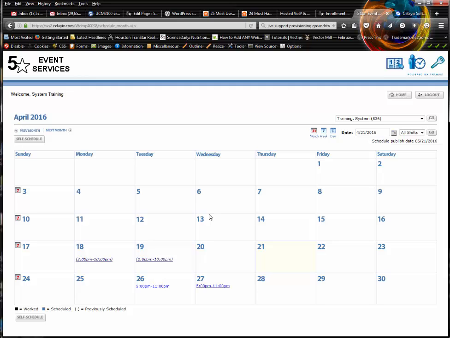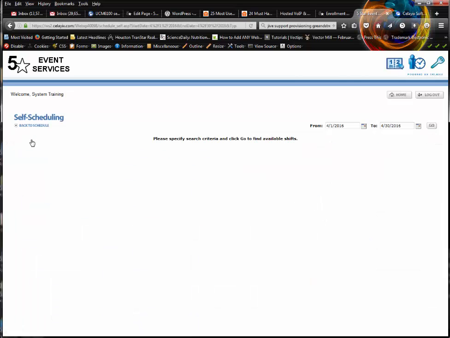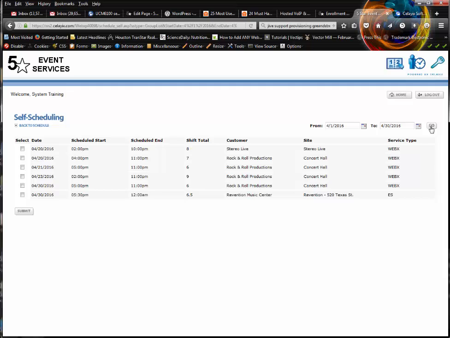If you want to see what else might be available, you have some other days that you would like to look for work. Over here on the left, you'll see a self-schedule button. This is what you're going to want to press. When you click on that, you're going to go over here to the right and you're going to see a date range, and typically this will be the current month. You can adjust this to 30-day periods using the calendar if you would like, but since we're looking at the current month here, we're just going to click the Go button. And this is going to bring up a list of available shifts that we're not currently scheduled for.